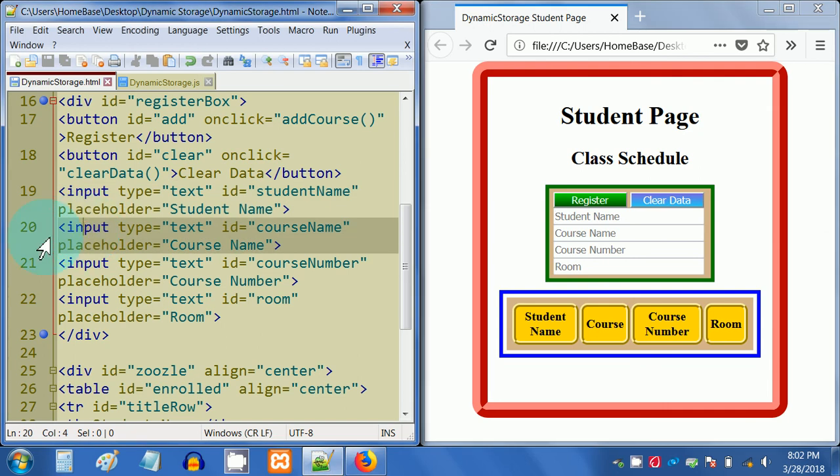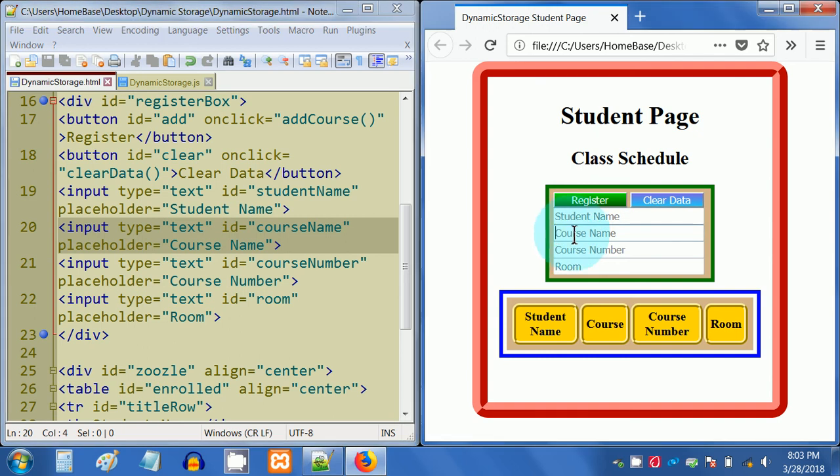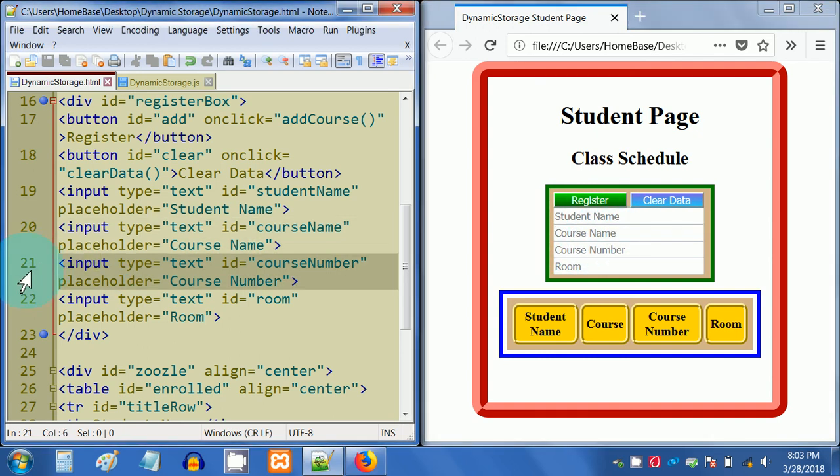Here's the next input. Again, type equals text, ID equals course name, placeholder equals course name. And as you can see, the placeholder says course name. The next input, again, type equals text, ID equals course number, placeholder equals course number. And the fourth input, type is set to text again, ID here is set to room, and placeholder equals room.